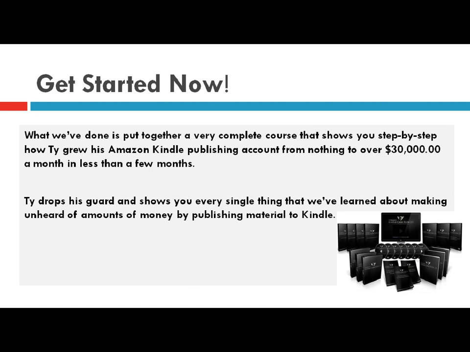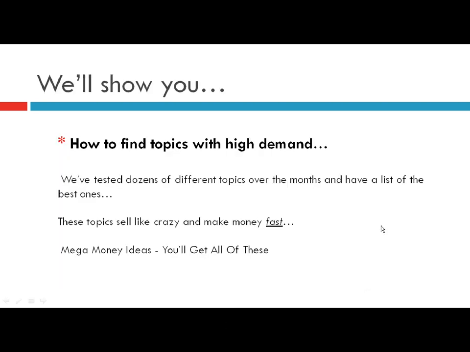So what we've done is we've put together a very complete course that shows you step by step how Ty grew his Amazon Kindle publishing account from nothing to over $30,000 a month in less than just a few months. Ty basically drops his guard and shows you everything that we've learned about making unheard of amounts of money publishing material to Kindle. Now, of course, we want to share this with you, and you can as well. So here's some of the stuff that we're going to show you.